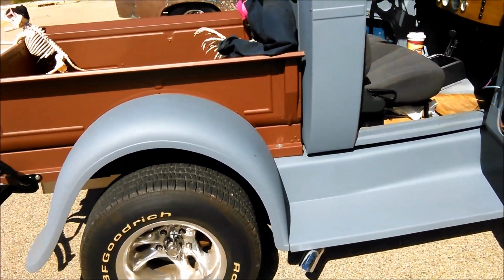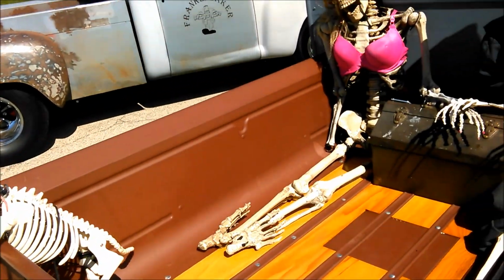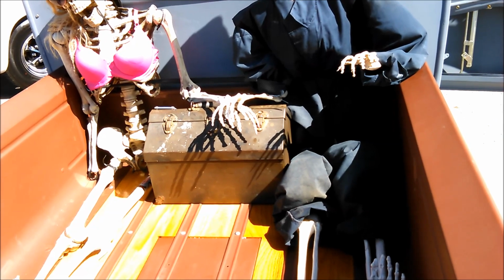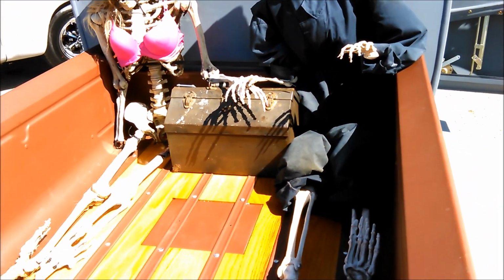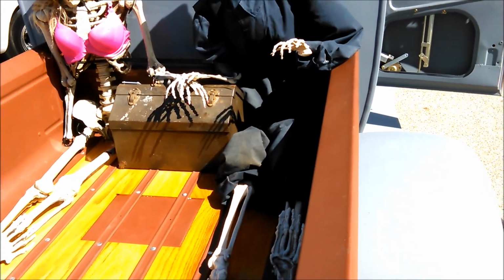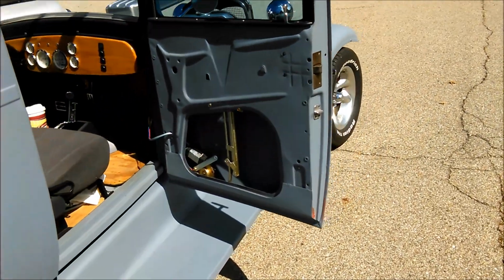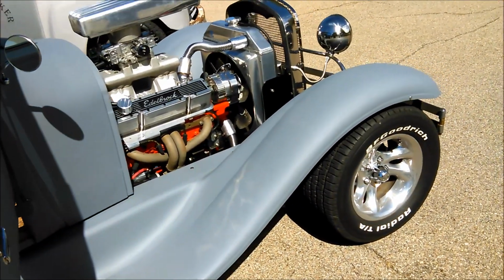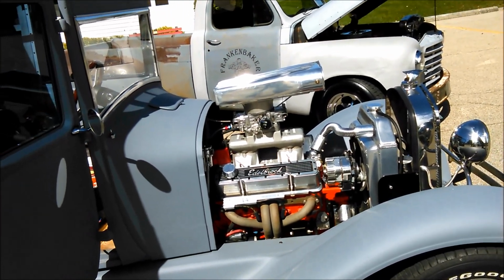The toolbox in the back of the bed is kind of cool since we used a little bit of everything. The box is actually the battery box, and that belonged to my great grandfather. It was his machinist box, and my dad, before he passed away, was a machinist at Navistar, so it's got a little cool factor there, a little personal. And a lot of work in this truck. It was 10 years in the building, on and off, and it's still got a lot more work to do.